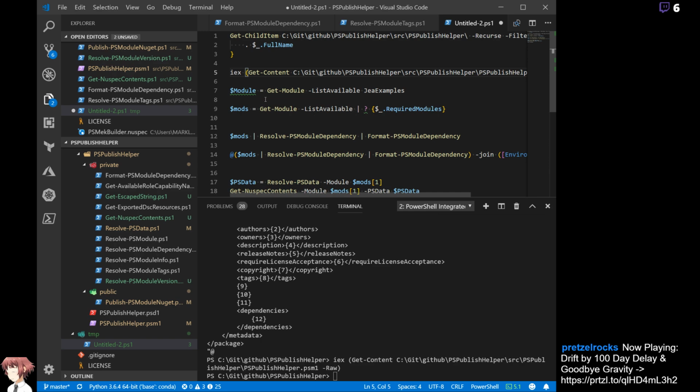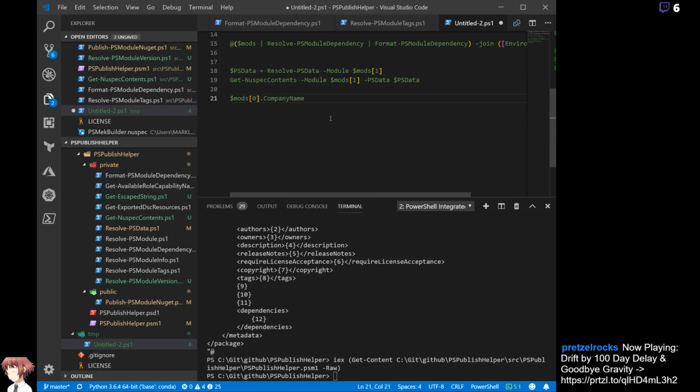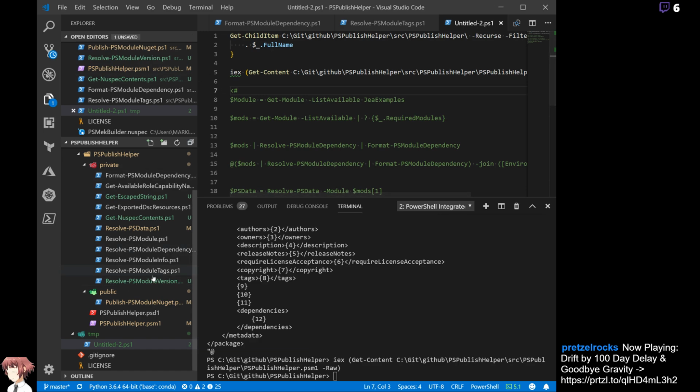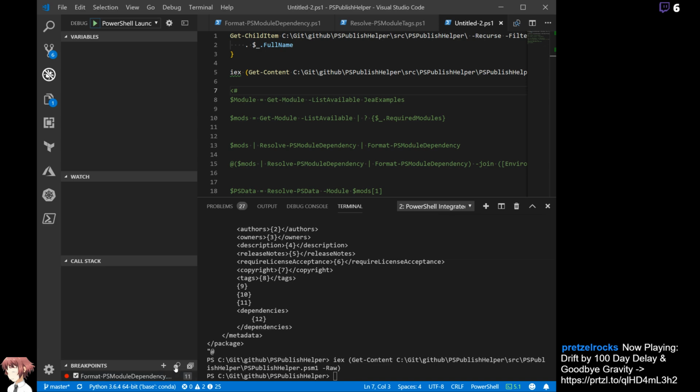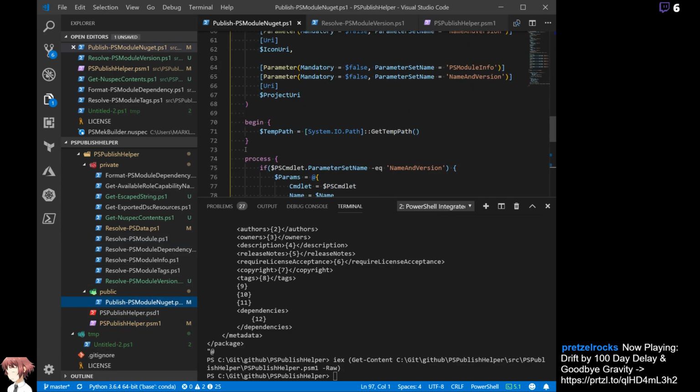So that'll ensure that that's in there. Let's comment out a lot of this stuff that I was testing earlier. And I want to set a breakpoint. If I go to debug, do I have any breakpoints? Yeah. Clear all breakpoints, set a new breakpoint inside here. And I'll just set it right at the very first one so we can step through everything.